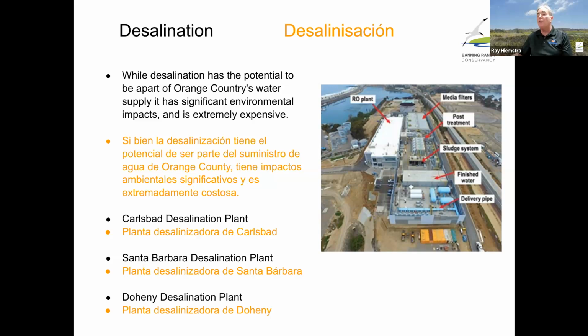In San Diego, they did build the largest desalination plant in the Western Hemisphere, the Carlsbad desalination plant. And it produces about 8% of their water. But it's really, really expensive. And it has resulted in San Diego having some of the highest water rates in all of the United States. It's just that expensive. Santa Barbara is another place where they desalinate water and use it. Again, the expense for this is very, very high.